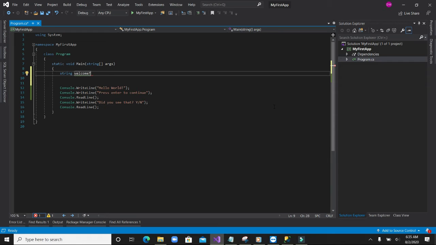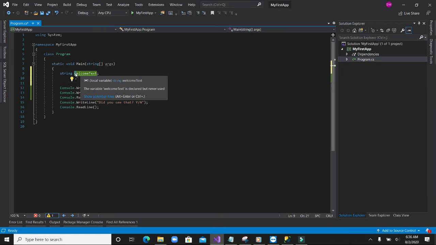Now there are also naming conventions for variables, but the conventions don't really affect the execution. For instance, if I choose, I can decide that I want my variables to be in title case, like that.